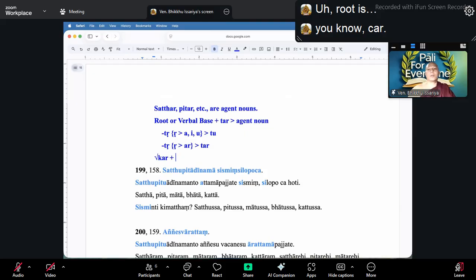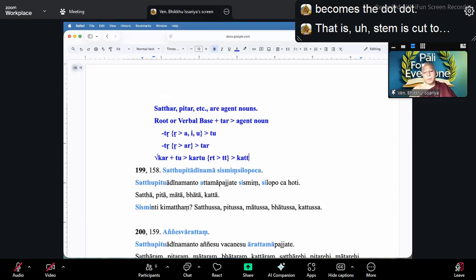Now, to get jhana, as the traditional grammarian considers: car to, and then rata becomes data. That stem is cut to, according to Gijana, the Padaruba Siddhi, traditional grammar.